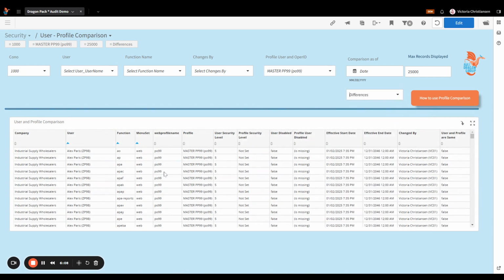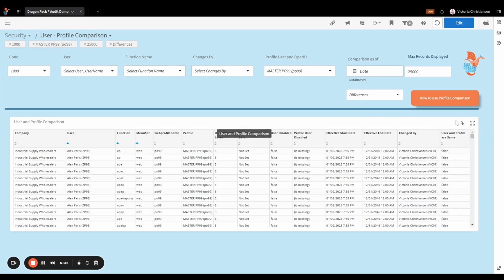When we look at this, you'll see these are the functions that each user has. And then you'll notice that this is my user. So Alex has a security of 5, but the profile user doesn't have it set, which means that for whatever reason, Alex has a permission to do that.